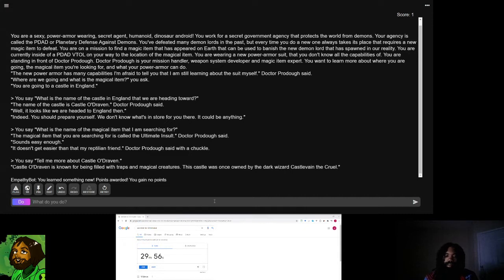Okay, cool. Thank you for telling me more about where I'm headed. I appreciate it. So, I'm gonna have to face off against magical creatures and traps. I wonder what happened to Castlevane the Cruel, the dark wizard that once owned the castle. Like, is he dead now?